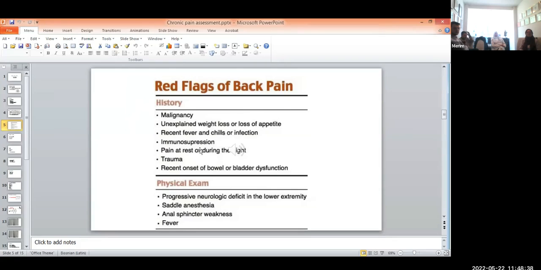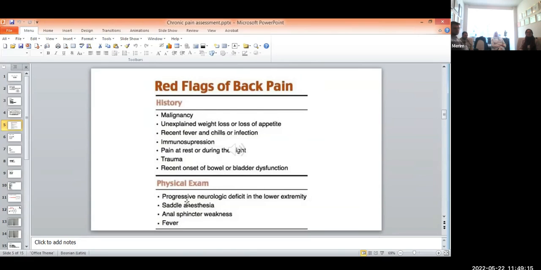This is a little bit overkill, to be honest with you, but as Professor Yusuf is saying, the magic word here is progressive. It's getting worse. It is not the usual that I lived with for years. Any trauma? Did you fall recently? Many trauma do not produce the immediate effect straight away, but then you go home, you start to find the numb leg or the numb arm, and so on. Recent onset of bowel or bladder dysfunction. There is incontinence, or you wet yourself for the first time also.